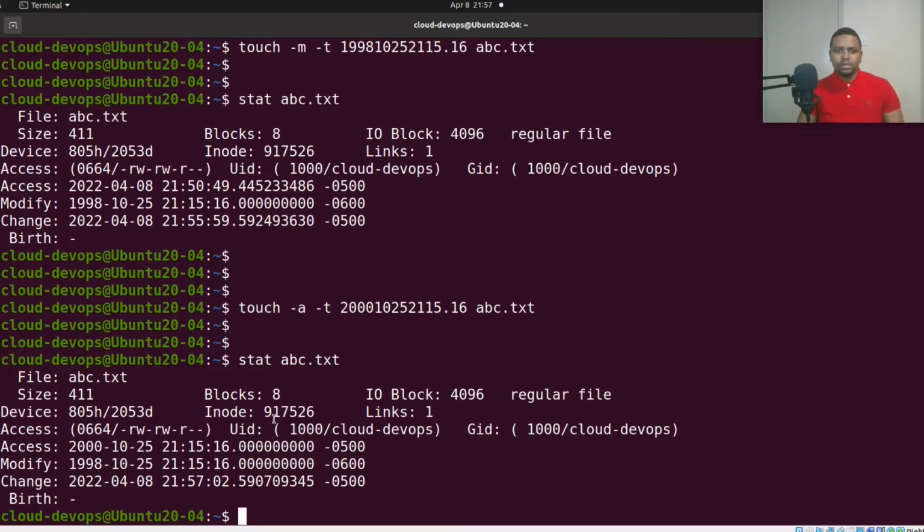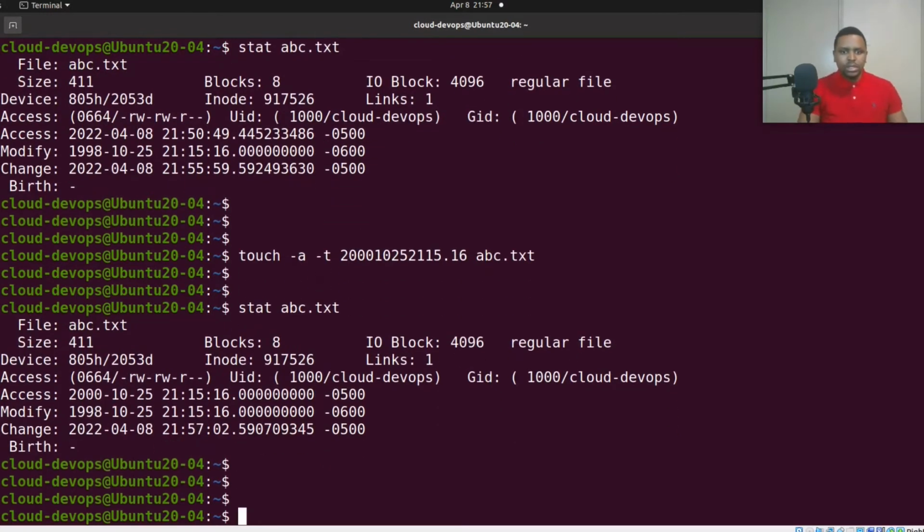You can also change both the modification time and the access time at the same time. Let's say we accessed this in 1995, April 25th, 21:15 hour and 10 seconds. As you notice here, we did the M for modification and then A for the access time.